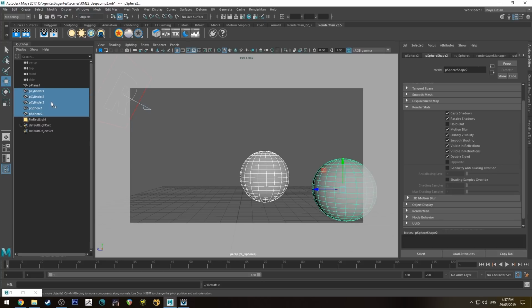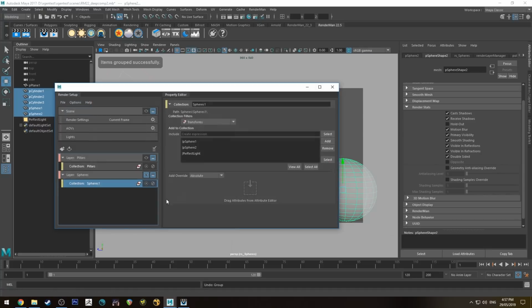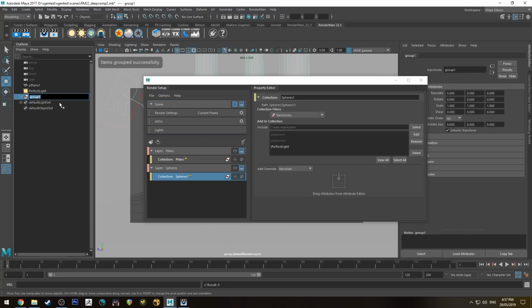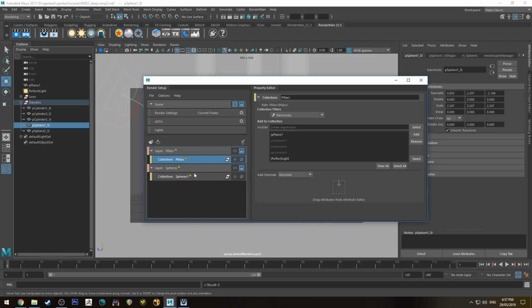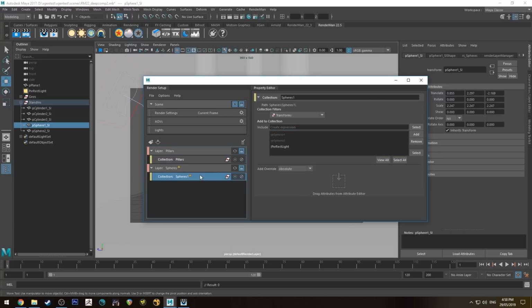So I'm just going to group all this. Actually, I'm going to go back to my main scene before I start doing anything, otherwise it's going to add a whole bunch of stuff in. So I'm going to group that. I'm going to call this geos, and then I'm going to duplicate it, and this is going to be called stand-ins. And just so it's easy to spot, I'm going to put underscore SI for all those. That's going to mess up your render layers, so we'll redo those. So just remove everything from that.